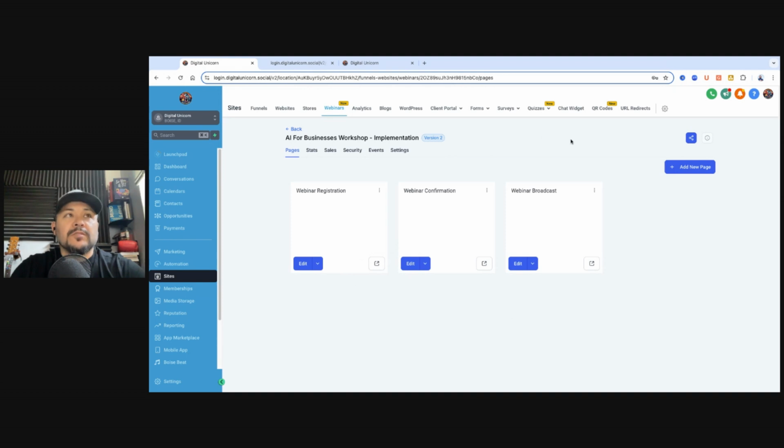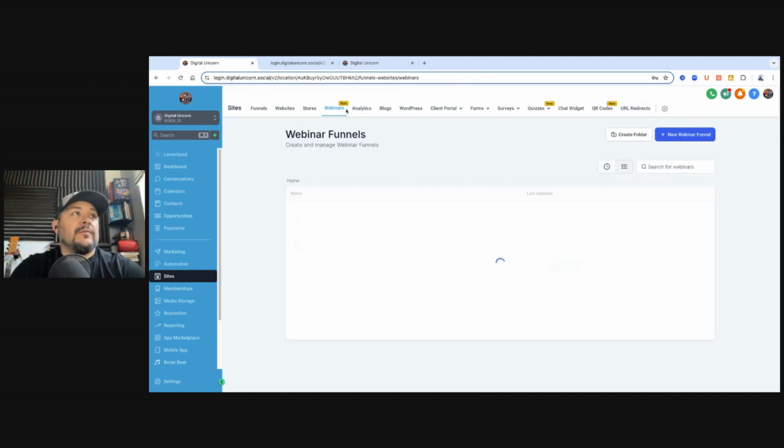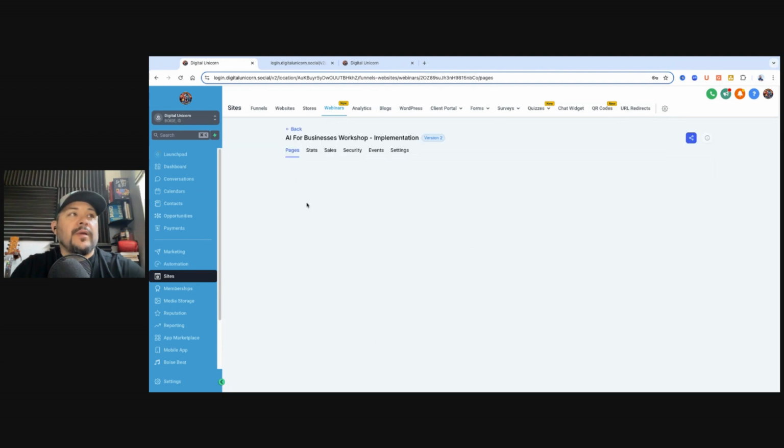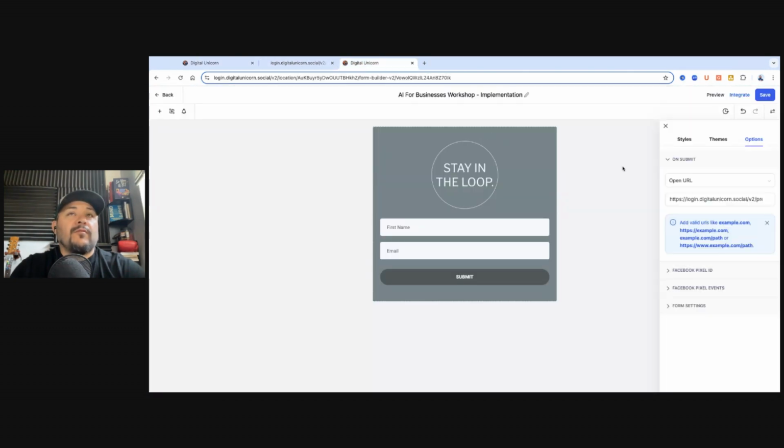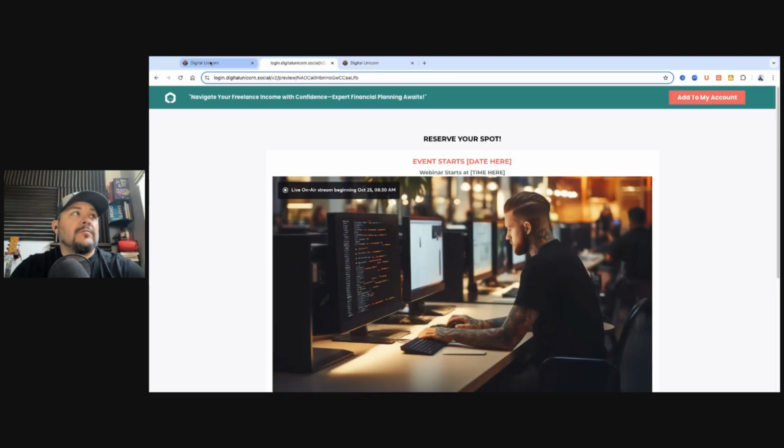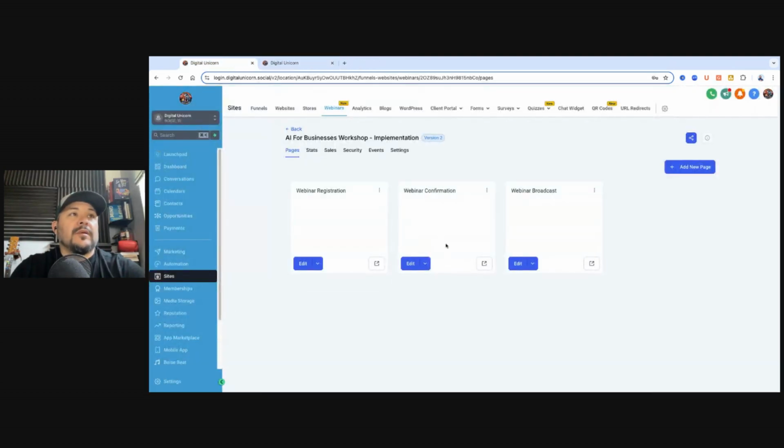Okay. Once that was done, we created a webinar funnel. It added the pages for us, the 3 pages, the original registration page, the confirmation page, and the broadcast page. Okay. We made sure that this form routes to the second step in the funnel because that form is embedded in the first step. Okay. So somebody registers, takes them to this one. Got to make sure you edit that button that it takes them to the third step in the webinar. And then they're able to watch that actual webinar when it's live.